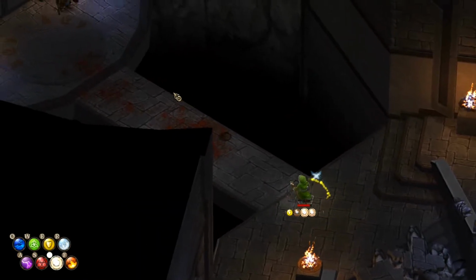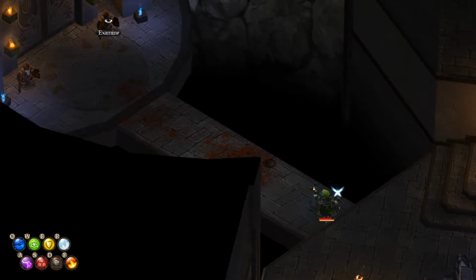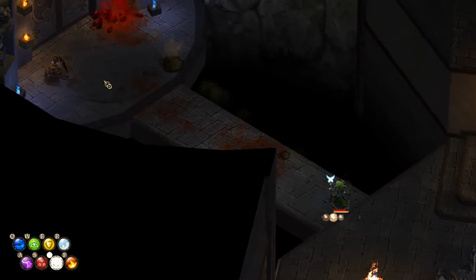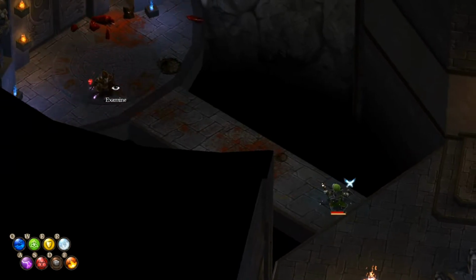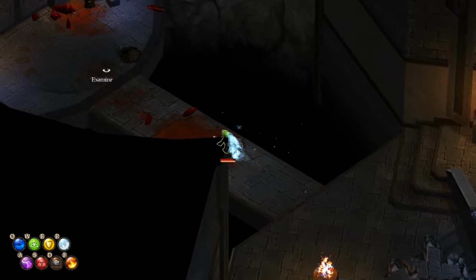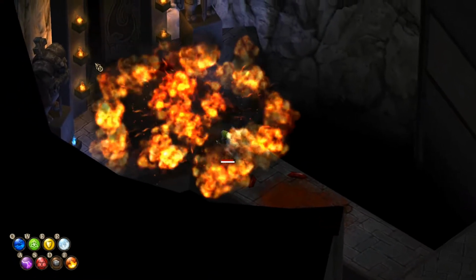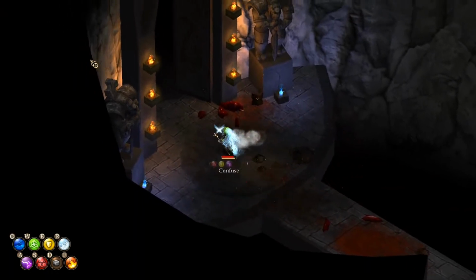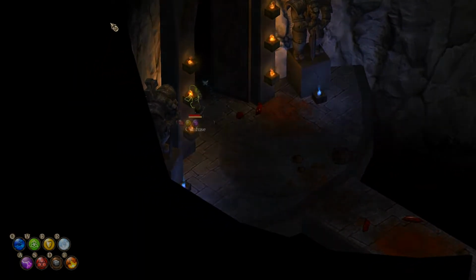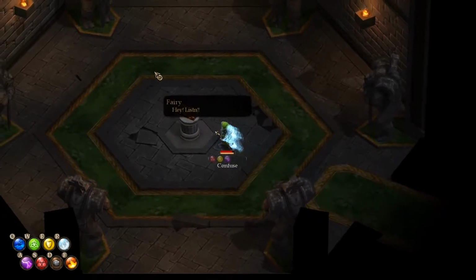So, this beholder was guarding more dwarves and a door. This is actually not the way to go, but it's like a little secret area that is not really secret. Unlike before, it's actually easy to get in here. And we're going to just go up here.